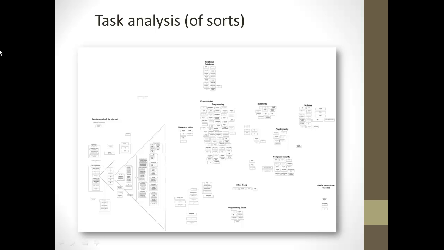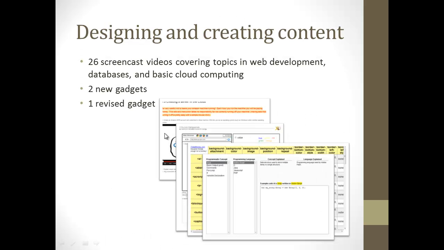So what I did, as you can kind of see here, is I went through and found lots of different technology concepts and put them into broad categories. It's a task analysis of sorts, I suppose. And in certain ones I began sequencing them to understand how I could sequence the content so that it would make sense to learners. This area right here, where it's much more ordered, is web technology, and that's why I ultimately decided to start there, because web technology is so popular.